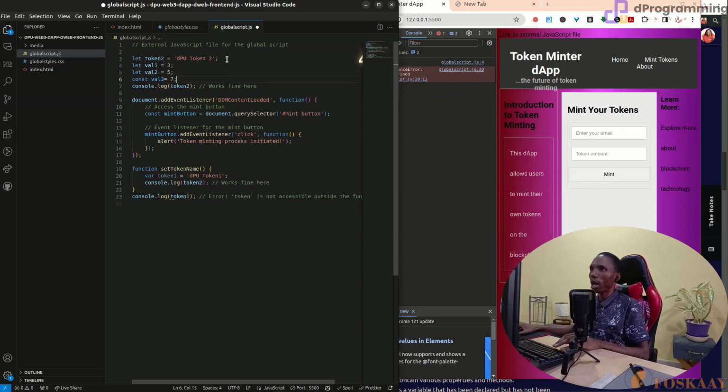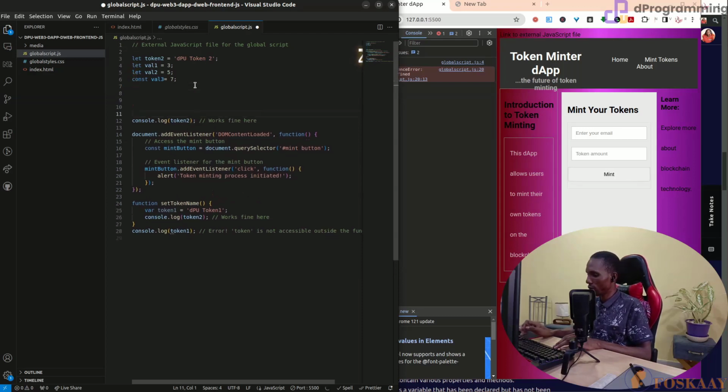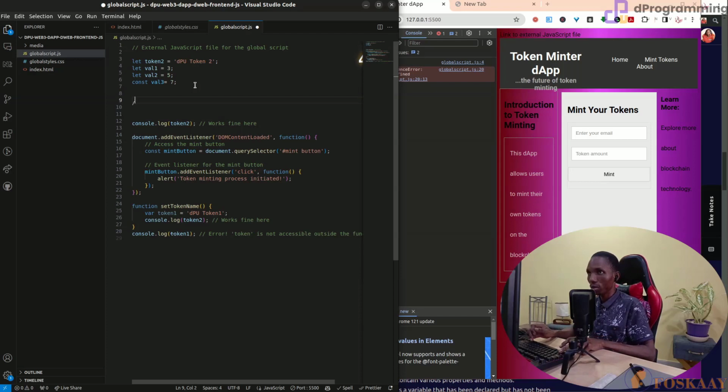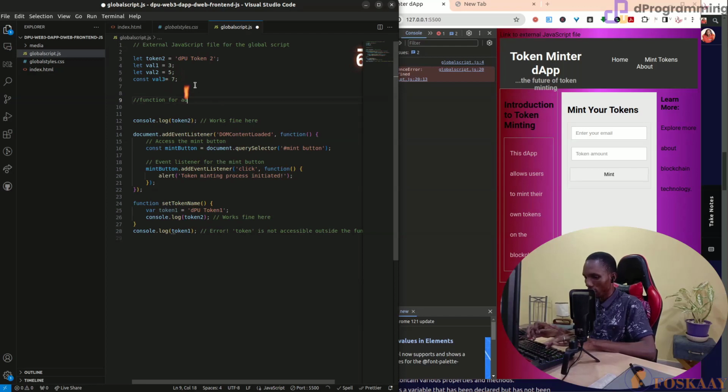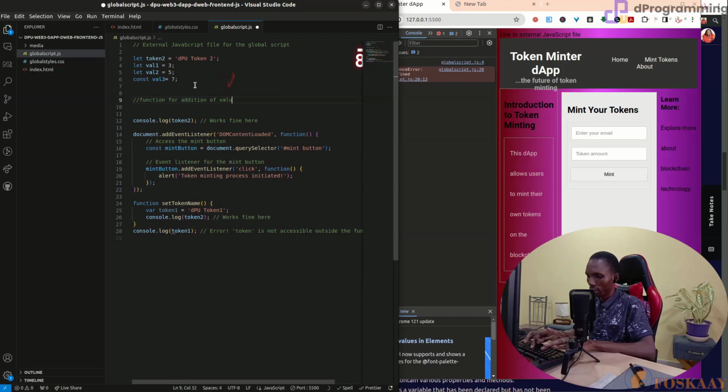So here now I can easily do a function. I can say it should give me a function for addition of values.